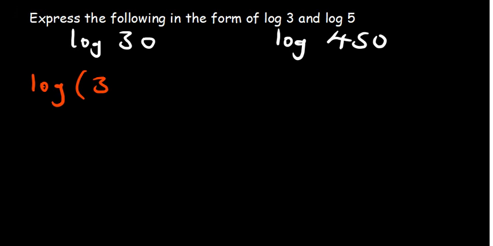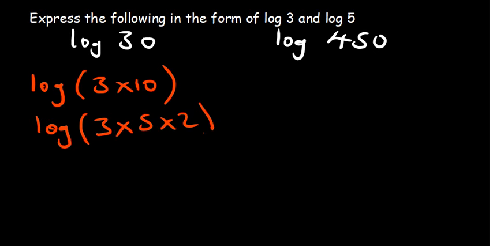At least we know that log 30 is basically 3 by 10, that is equal to the 30 to start with. Then we want only to see 3 and 5 there. So we also know that 10 is the same as 5 by 2, right? So 3 by 5 is a 15, by the 2 is a 30. So at least what we have in this case is 3, 5, and a 2. Okay, so what basically do they want to see? They want to see 3 and a 5 in such a case. So how do we get to make that possible?